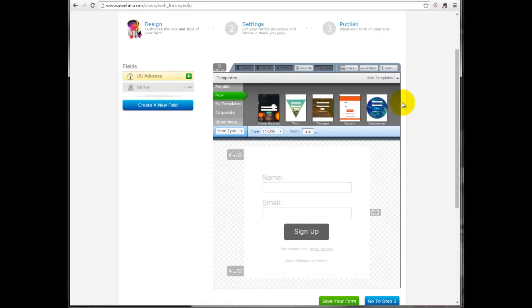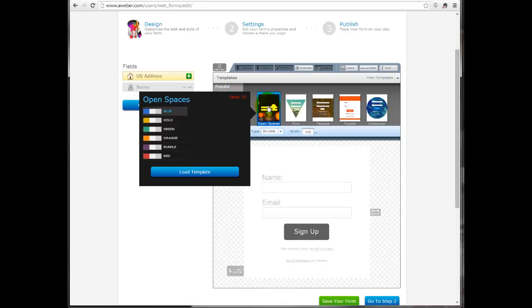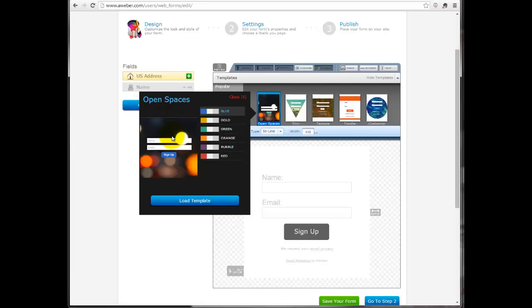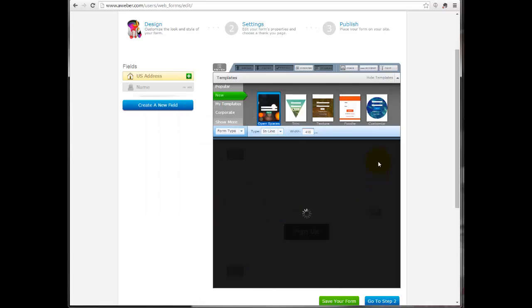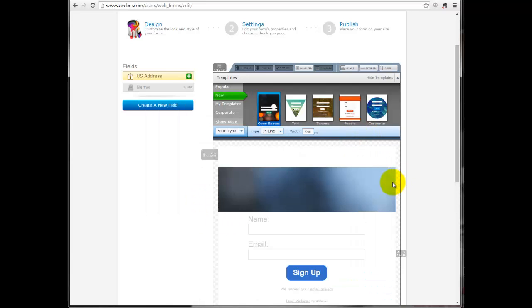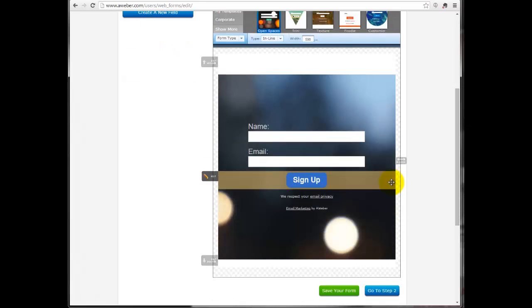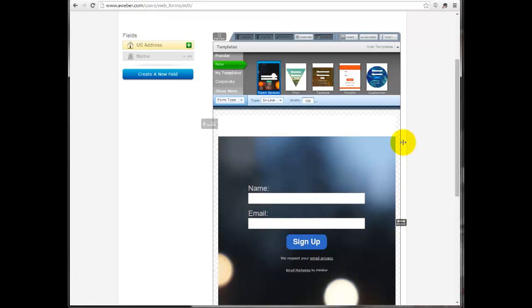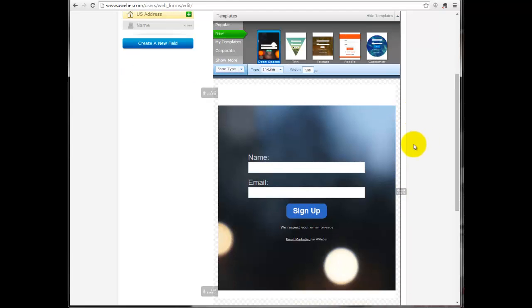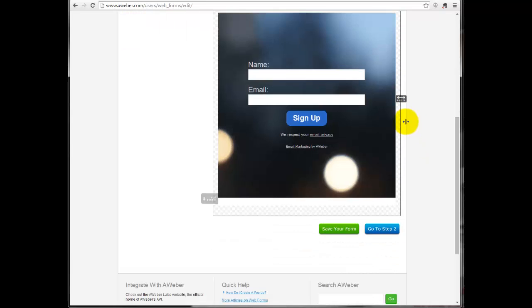Okay, so I'm not going to go into a whole lot of detail here. There's a lot of templates that you can use. For example, this, and you just load template, so you can explore all the templates and everything else to see what may work with your product you're providing or newsletter or whatever it is. But what I want to show you is a bit more of a customized form that might relate more specifically to what you do.